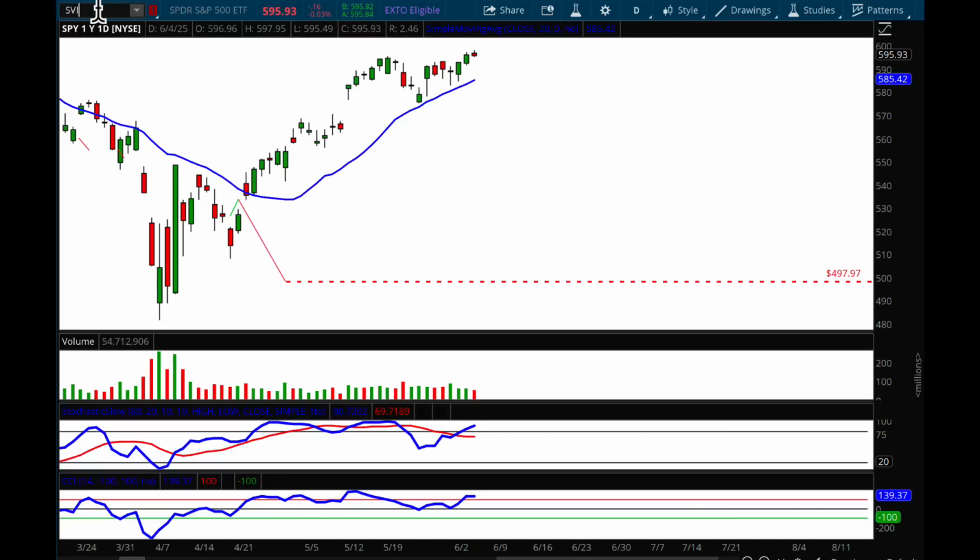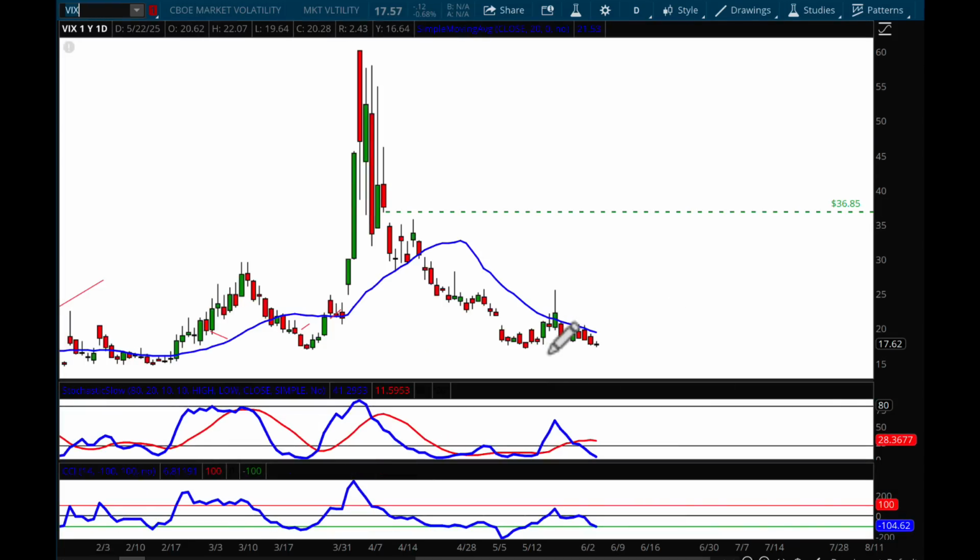Moving on to VIX, you can see that we're on a key support level, and we have this small little body candle with the stochastic at an extremely low reading in the oversold territory, and we have a positive divergence on the CCI. You see that? Positive divergence is when you see equal or lower lows on price, but higher lows here. You don't have to go right to the penny. Just understand that that's almost equally matched at that support level, but look at how much higher the low is on the CCI.